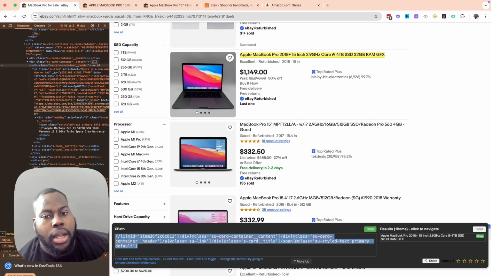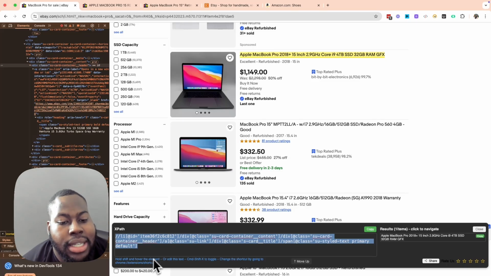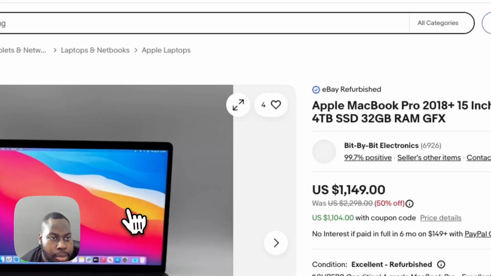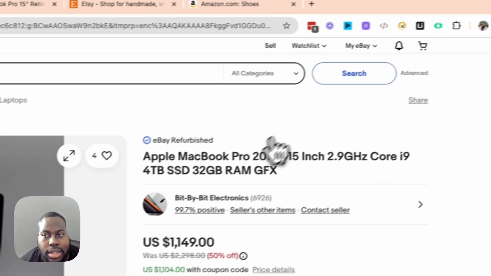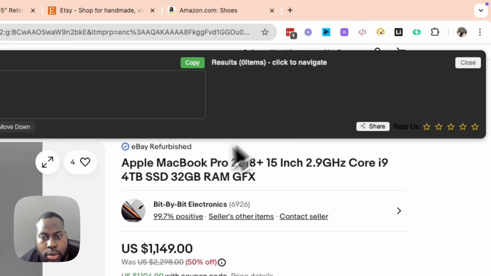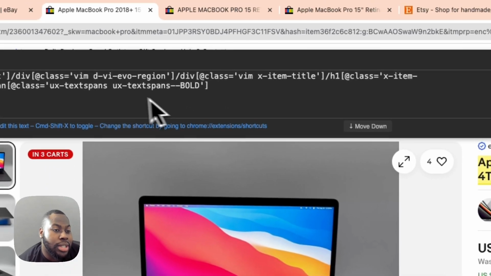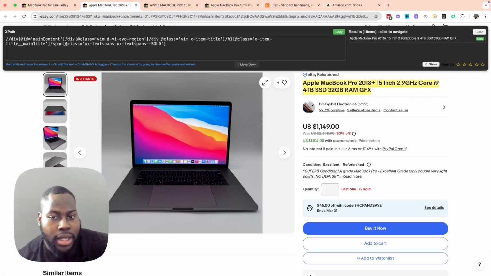If you're just doing one product, then most likely this would work perfectly. If you're on this page, for example, and you just need this title right here, this would 9 times out of 10 work perfectly.